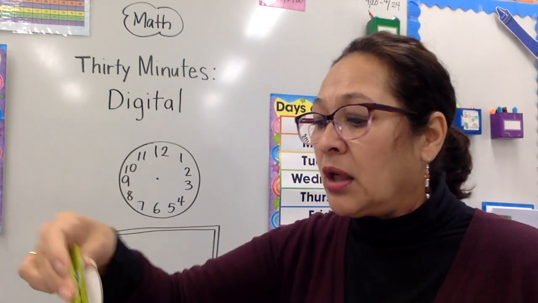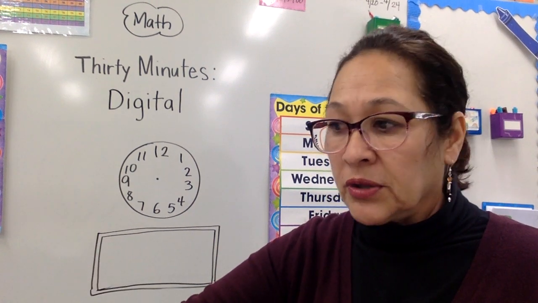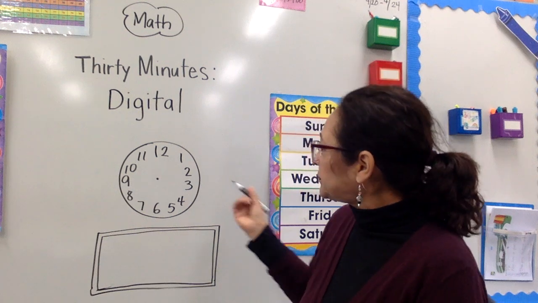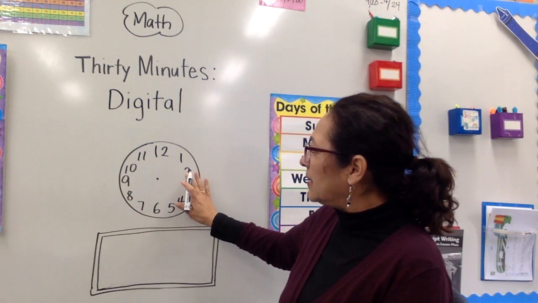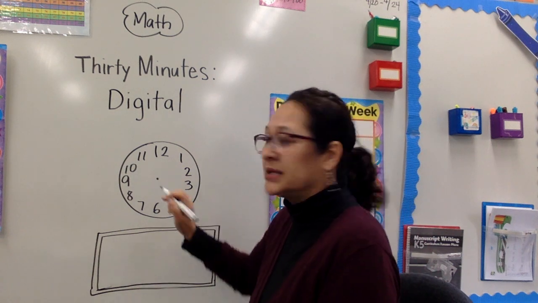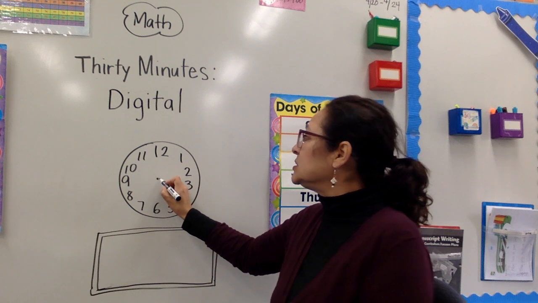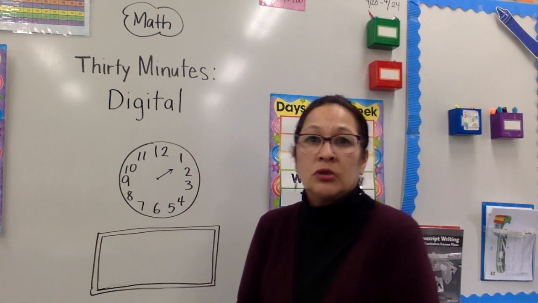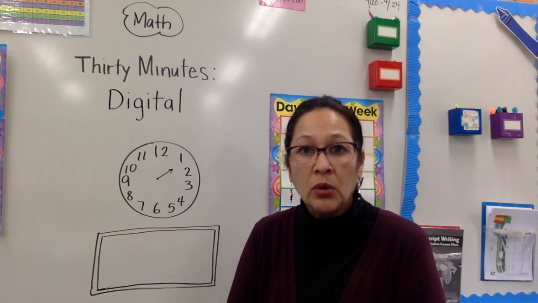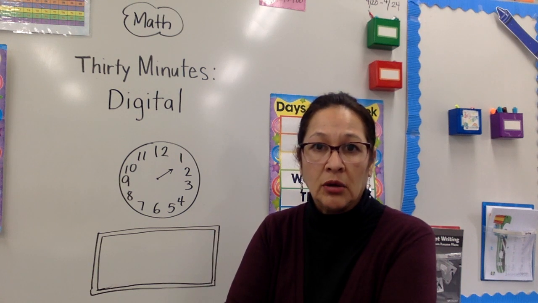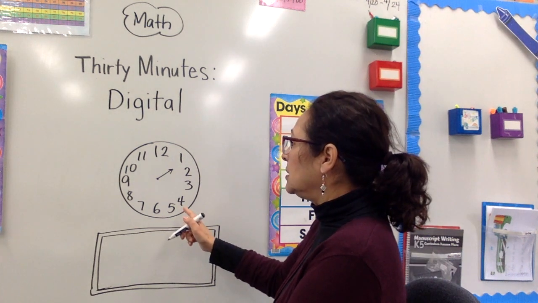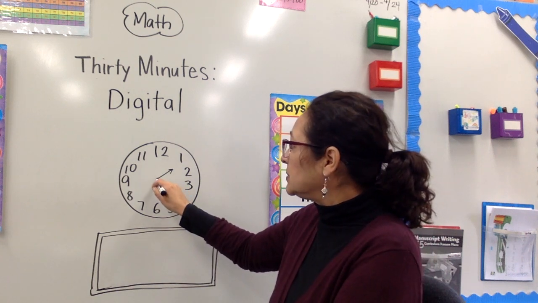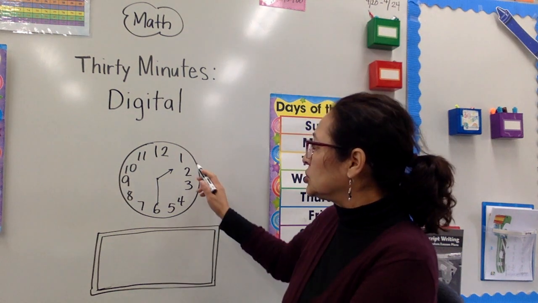Here we go. So I'll give you an example on the board first, and then we'll move forward with doing the paper, okay? This is an analog time, so I'm going to just write a time where it's showing a 30 as the minutes. So let's do 1:30. The small hand is going to be between the 1 and the 2. So if it's 1:30, where would the long hand go? Where would the minute hand go? Would it go between the 4 and the 5? No, you're right. It would go all the way down to the 6 and it would touch it because that hand is longer than the hour hand. Okay, so that would show 1:30.